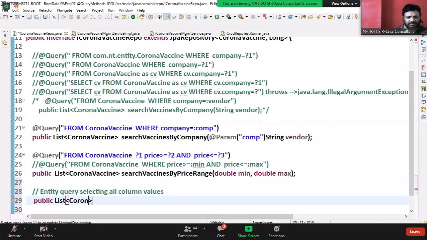Public List<CoronaVaccine>, here T means entity, boss, nothing else.